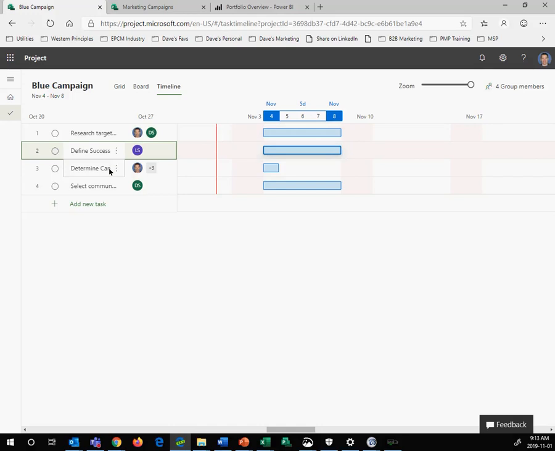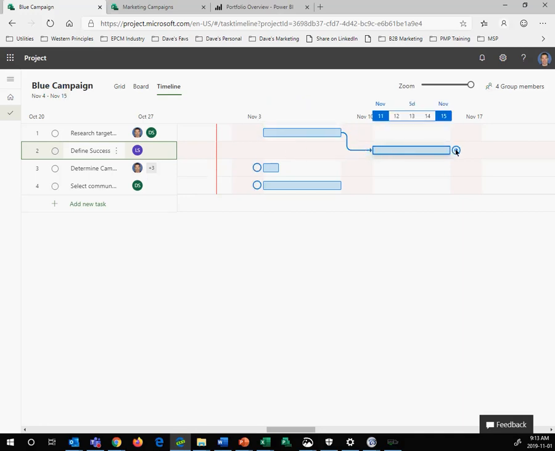Beyond that, I'm going to be figuring out my campaign goals and then selecting my communication media. So these are already in order, and that's great. And to actually turn this into a plan, what I need to do is organize these things. So I can grab the little icon here and just pull down an arrow to my other activities.